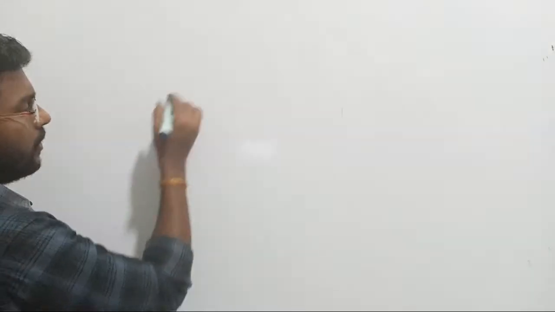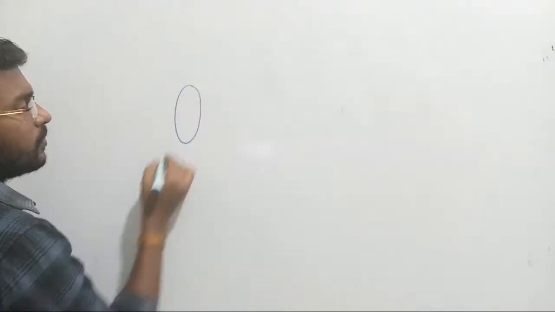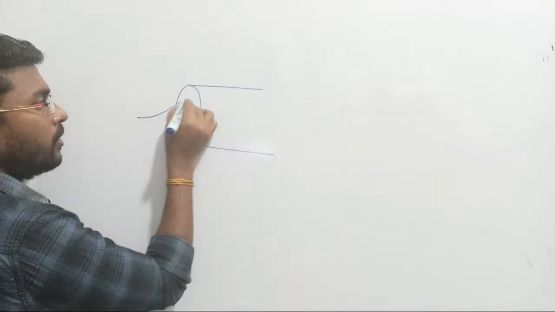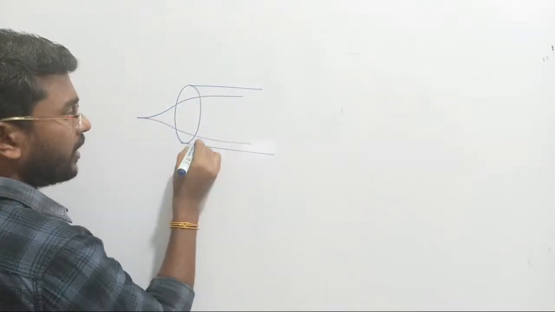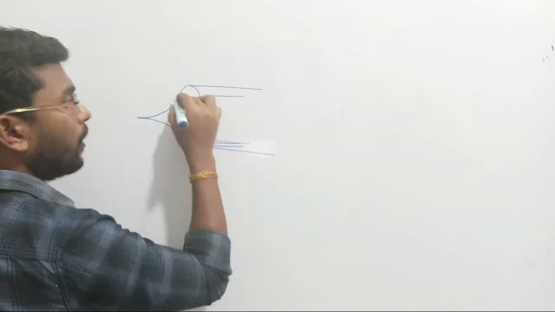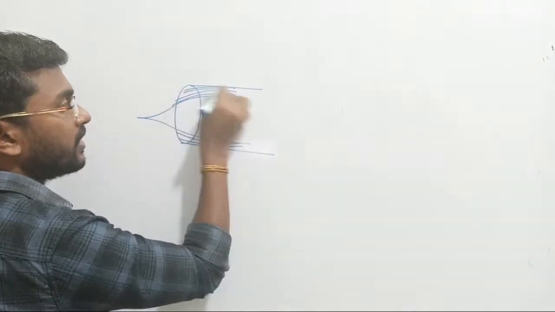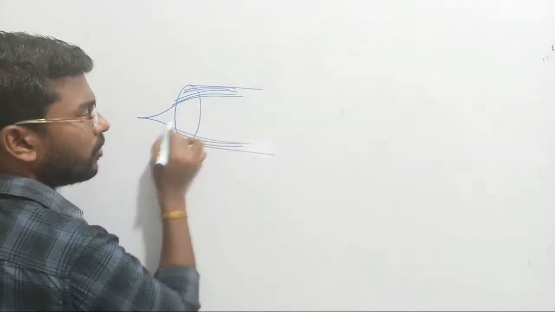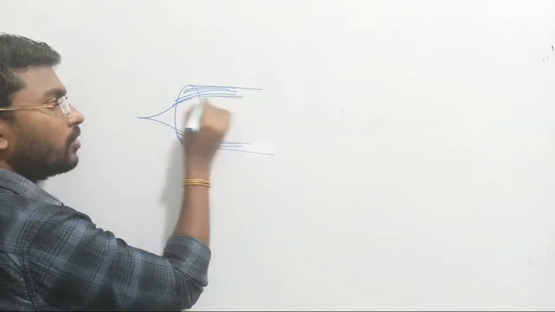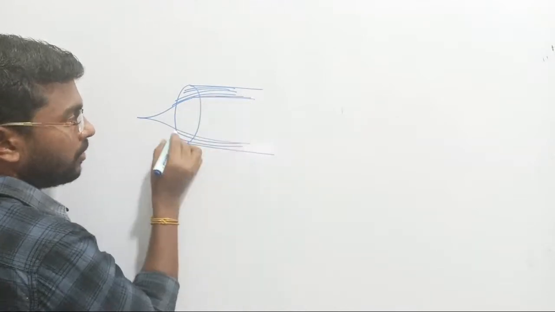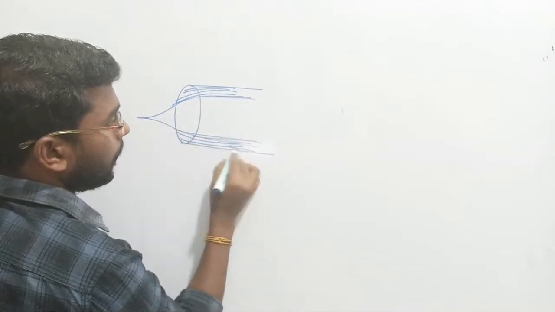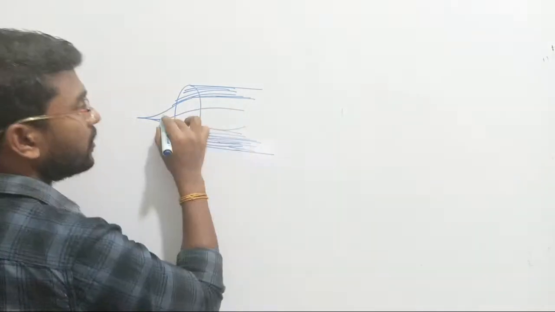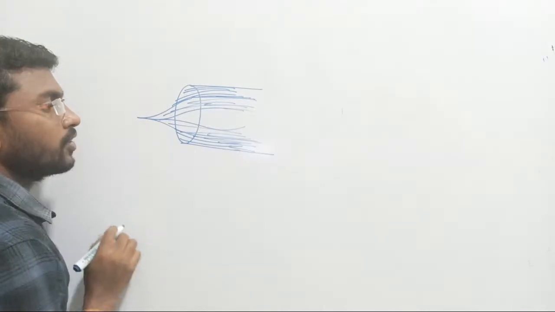Skin depth means, see that, that is the conductor. When the conductor carries current, only in this area we are going to carry the current. Only in this area we are going to see it. For your understanding I am writing like this. Actually, if you talk about the center point, the current is zero. In order to show you in the clearest way I am drawing like this, right? If you want to draw like this you can extend it. Actually the center point is zero, like this you can see.